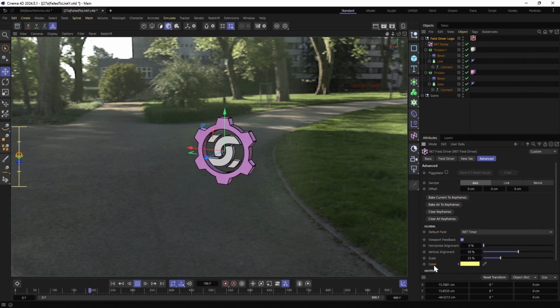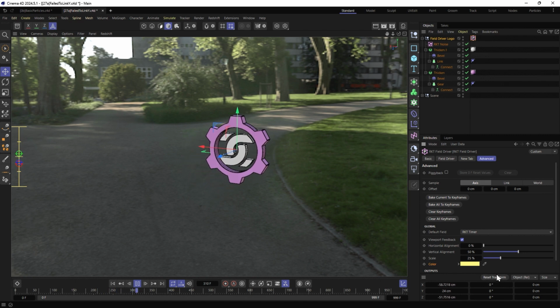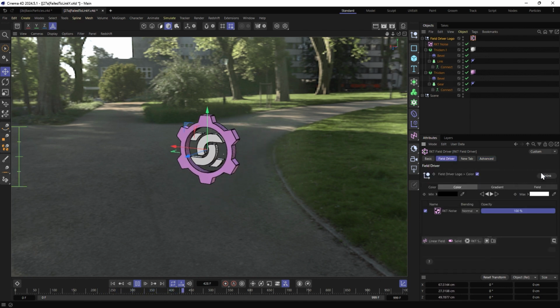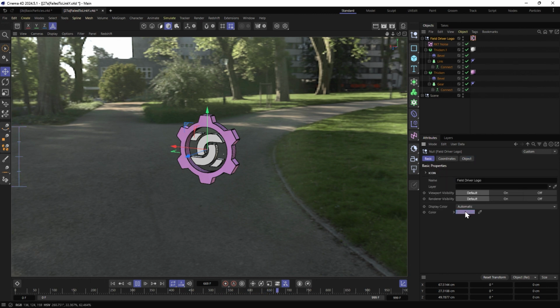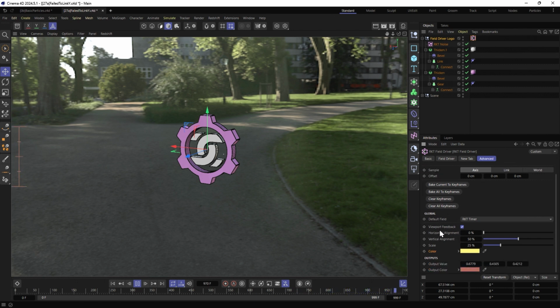And you can also grab the color and say, you don't want that to be yellow. You want it to be some other color. And if you change the color, it's fine. If you start driving our color here, so if I unlink and say color instead, this is still going to update to be animating whatever color that would be driving. Of course, this color null is animating, but you just don't see that in the viewport. But yeah, you can change that custom one to anything that you like. Okay, excellent. So that covers all of these global settings.